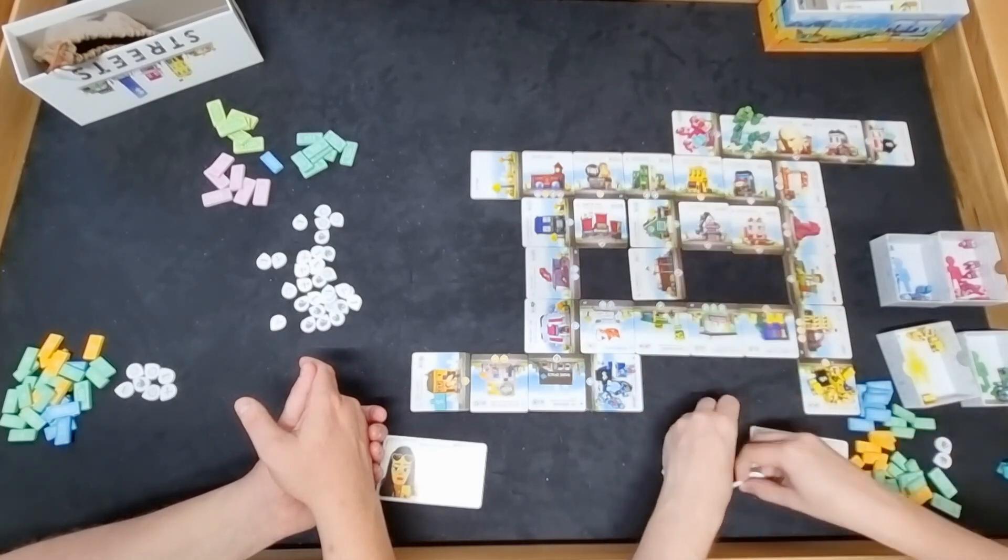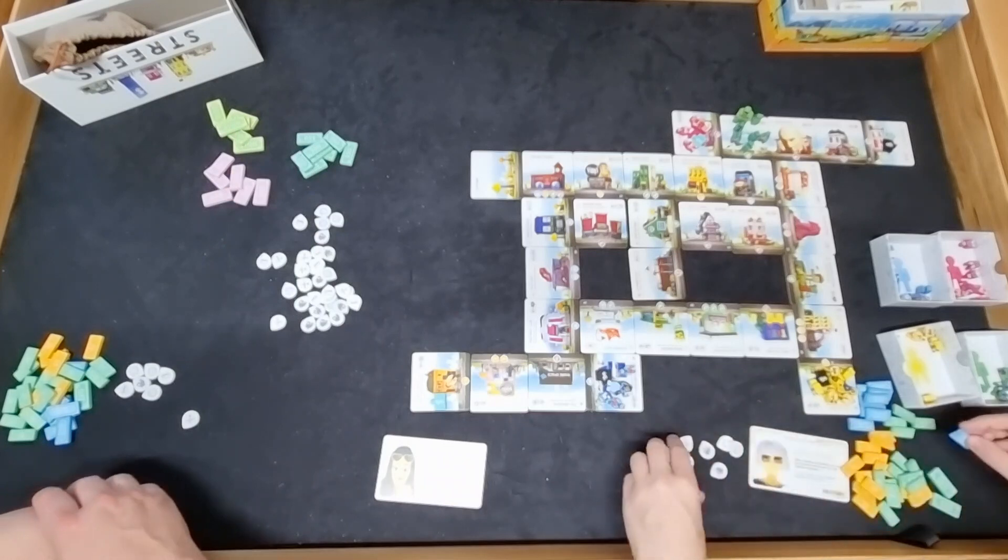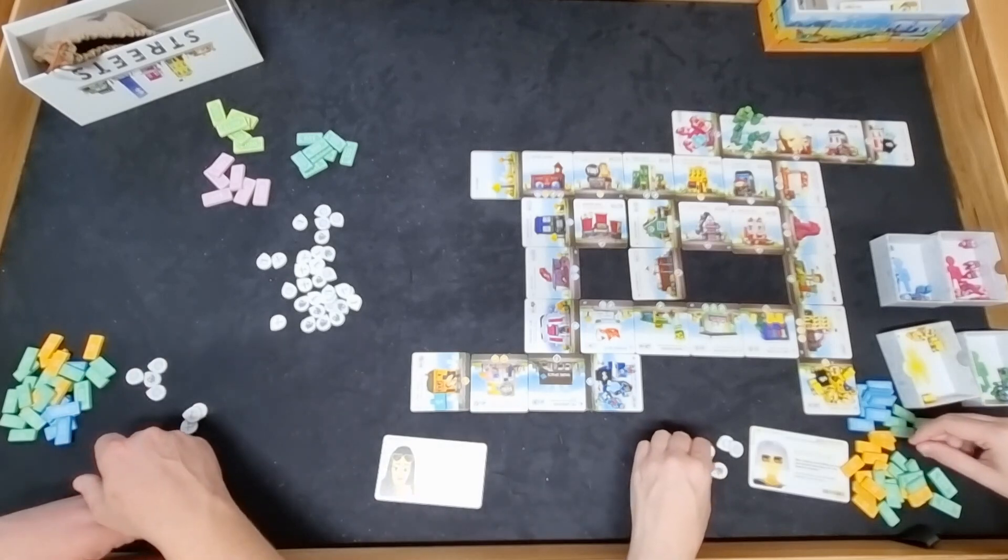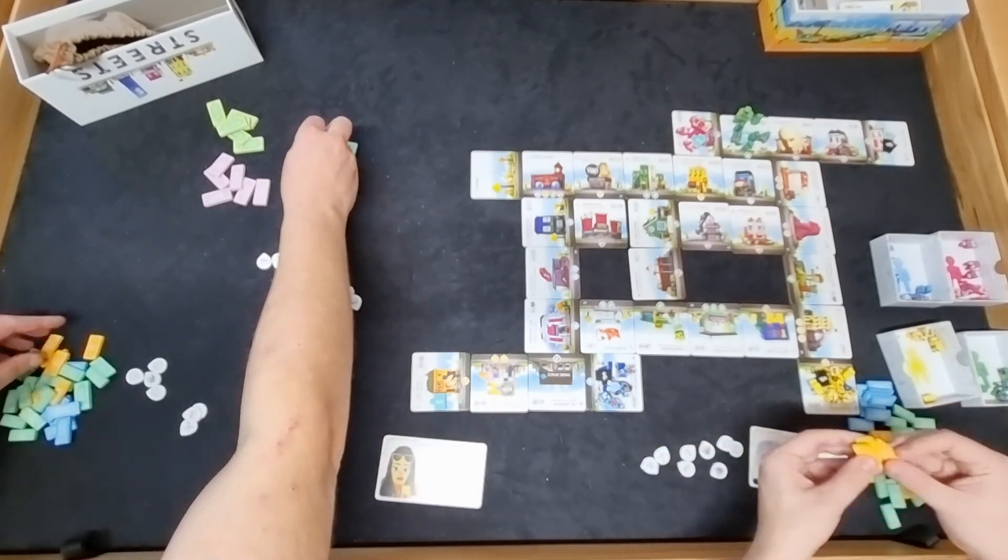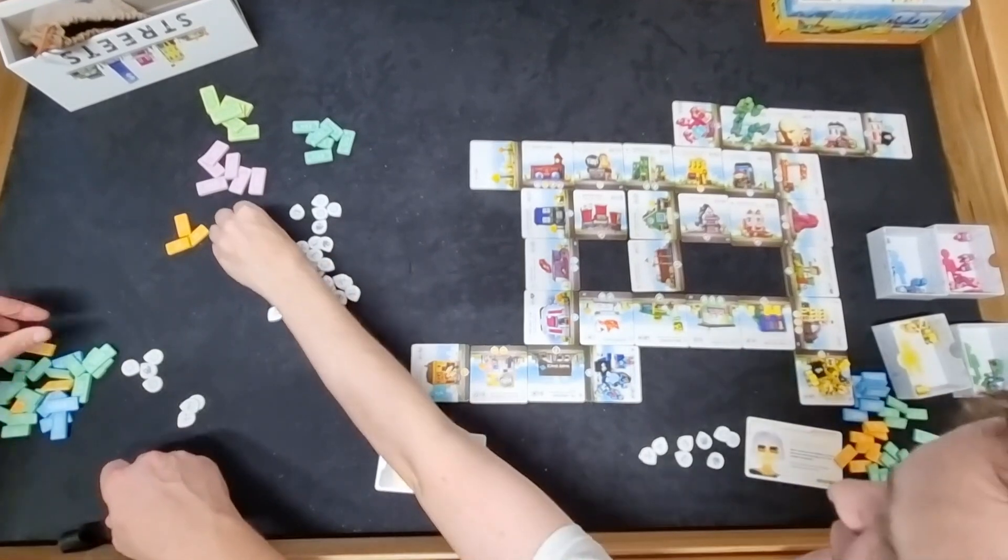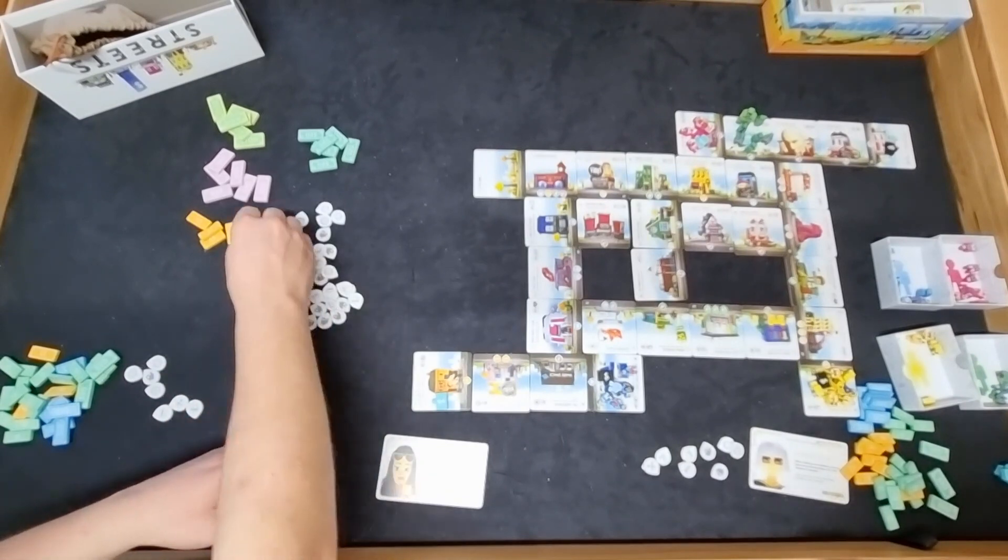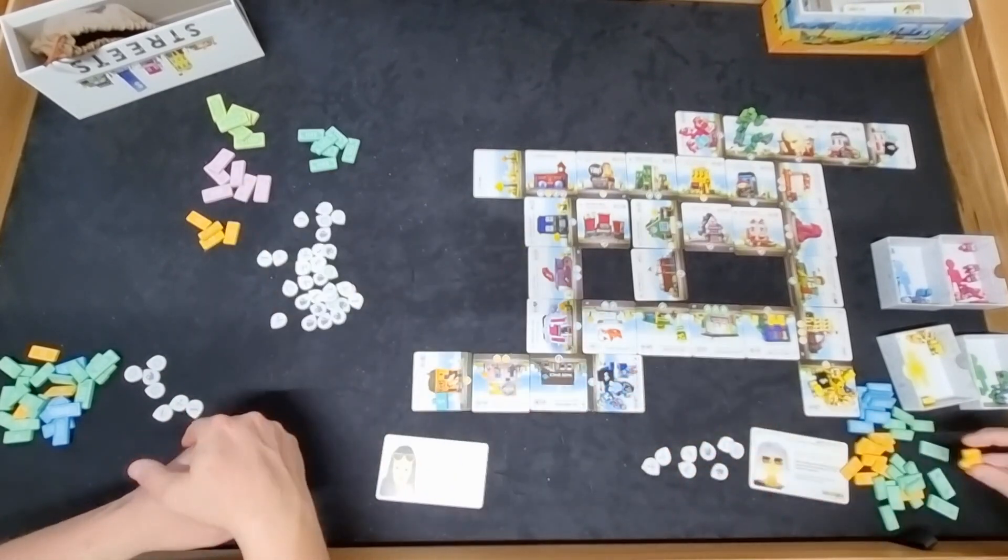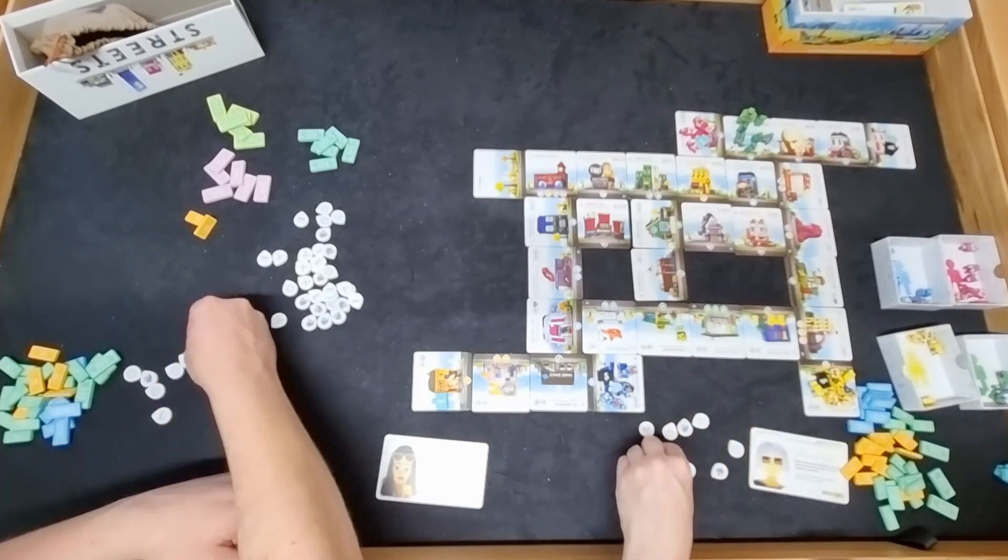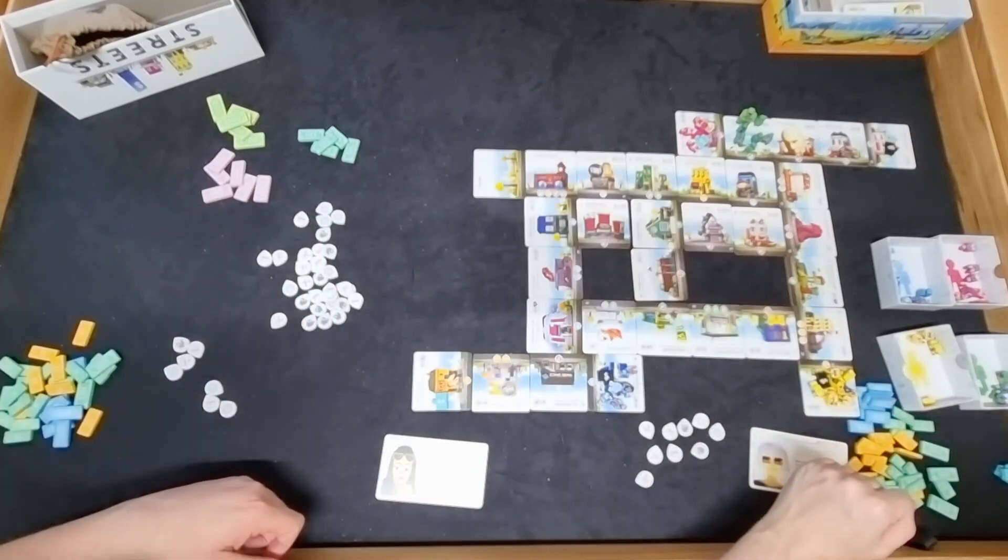And then move on to there with that. So I've got three food. How about you? I've got one food. So I'll get 10 for that. And I've got two credit cards. I've got two credit cards, so we get five each. I can swap a 20 for four fives. You get five each, I get five each. I have got two houses. I've got one house so I get another 10. And then I've got two smiley faces. I've got three smiley faces so you get another 10. I've got one, two, one full set. Two full sets so I get another 20. I got one full set. So into final scoring.